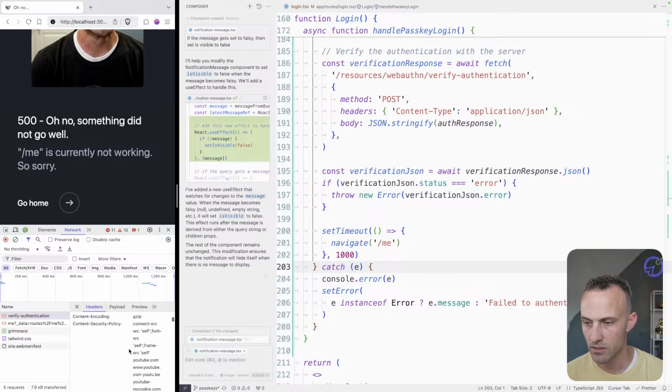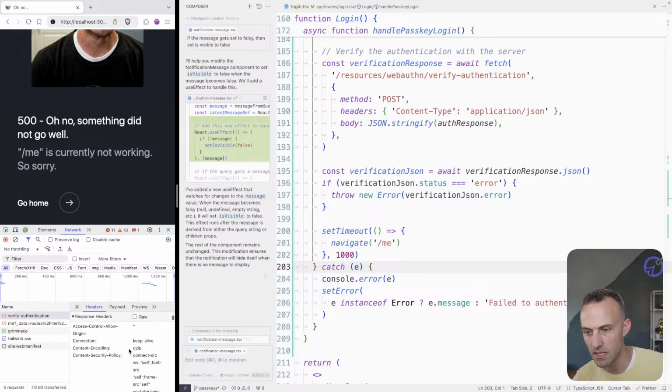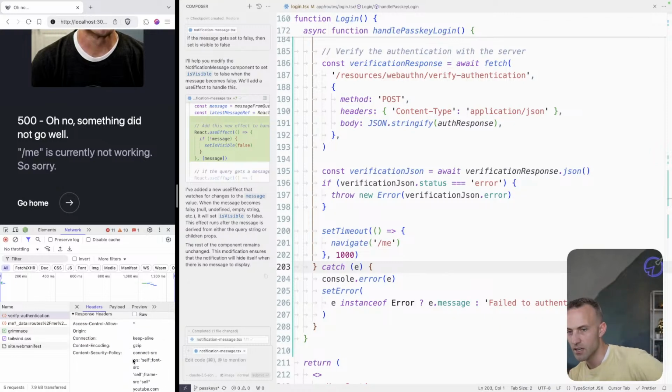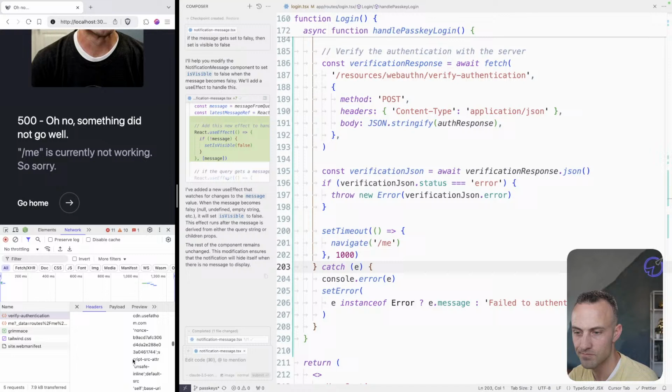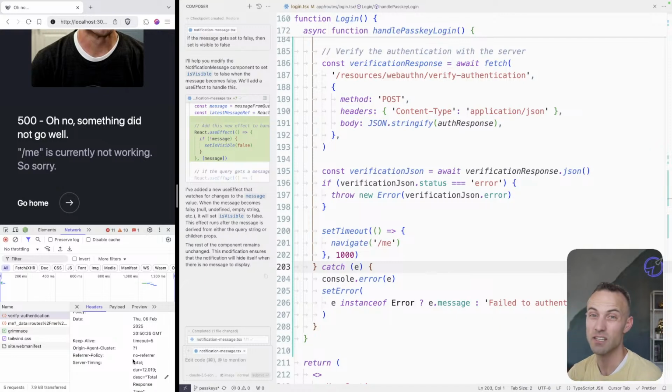And the response has all of these headers that we don't need. The content security policy doesn't need to be on that response. We really need to fix that. There's an issue on the Epic stack for that right now. There's so much stuff on here that doesn't need to be on each one of these responses. We really only need the CSP on HTML responses.